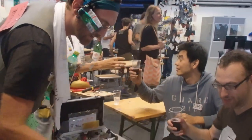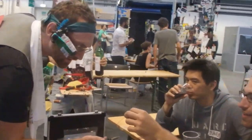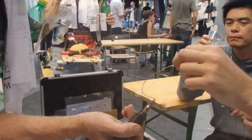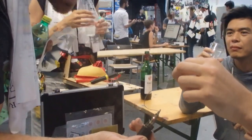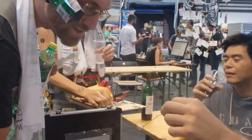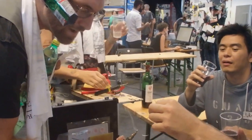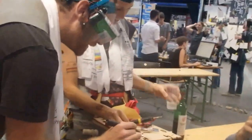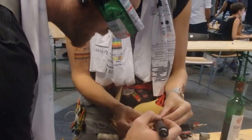You got some solder laying around here. Here you go, right here. Beautiful. Here, let me get a little bit of your solder. Oh yeah. Melt it. Heat up for me. Battery powers? No, it's butane. There we go. I'm just gonna melt your wire to that button there for you.